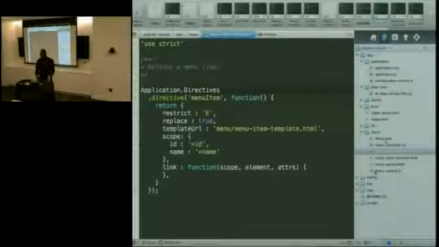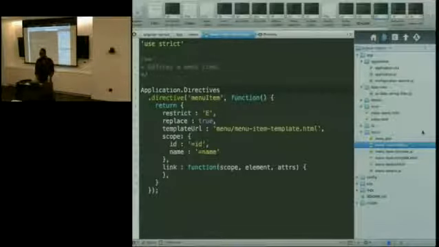I don't have any unit tests in this one. I couldn't get latest from GitHub. But if I had unit tests in the Angular Sprout app, or when you go and clone the GitHub repo for the Angular Sprout app, you'll see that the unit tests live right beside here. So if I was going to test my controller, I would have a menu-controller-unit file, and with Testacular, I can use wildcards to pick up my unit tests from whatever folders I want. So they don't need to sit in one place.